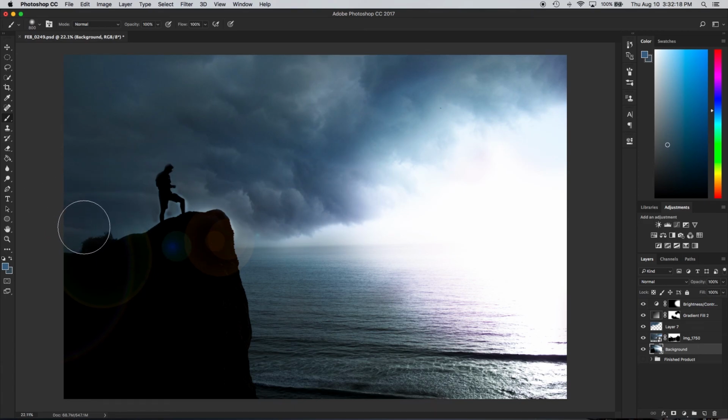Beautiful. So it vanishes on this side of it, and it has that sort of look. And I might go in here and touch this up a little bit more, of course, before I export. But that's basically the tutorial on how to get a light leak, a very solid sky replacement, as well as a lens flare, and sort of just bring an entire image together.